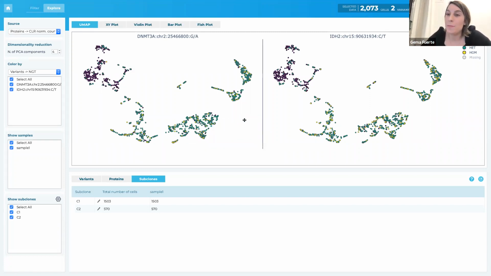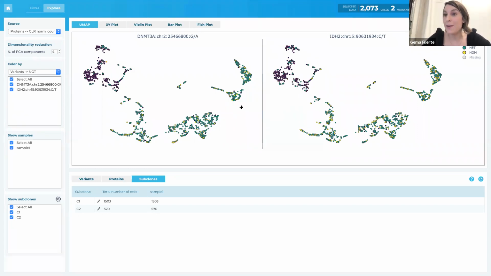And to be honest, this is completely expected because now we are clustering based on protein, and we know from biology that the clusters based on protein do not have to correlate with the clusters that we identified with DNA. So that's what I said, I started with a hypothesis of 2 clusters, but we will see whether this number should change based on the information that we acquire down the line. So far what I can see is that subclone 1 seems to be a little bit more heterogeneous.